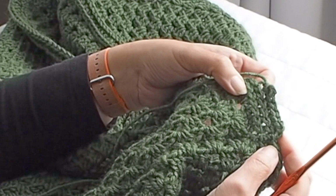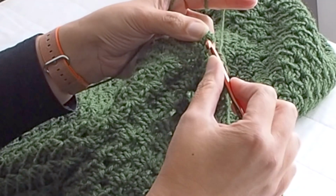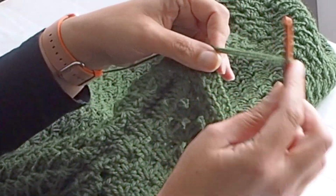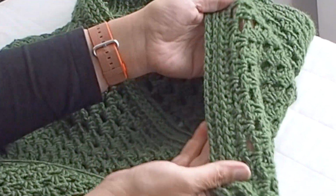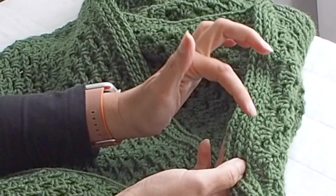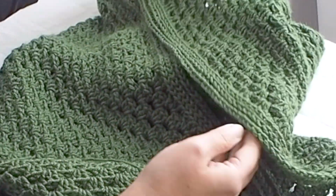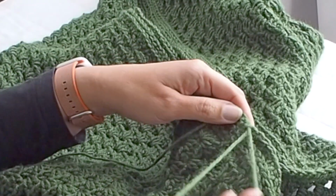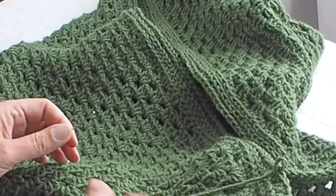So in my color I will make 3 rounds with half double crochet stitches. Each round starts with chain 2 and finishes with a slip stitch placed in this second chain from the very beginning. Look at it. It's nice, isn't it? It's lovely. Lovely pattern. I also use it quite often for borders. So I have 3 rounds with half double crochets finished.